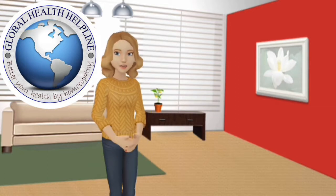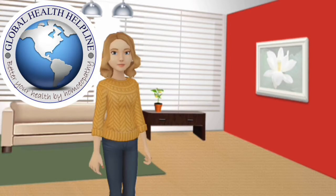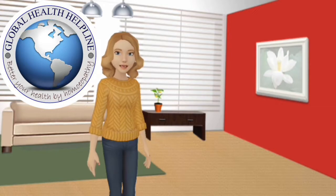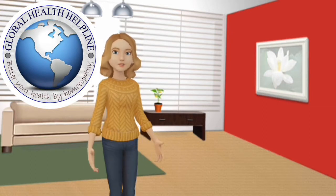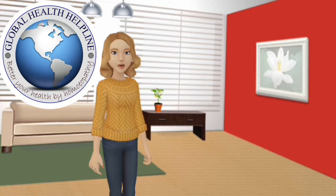Absolutely joyless. Absolutely indifferent to everything that would make her happy or joyful. No ability to apply things that would make her happy to herself; they must mean someone else. Foolish, silly, childish behavior in a woman in confinement, in a woman in advanced years, talking foolish twaddle such as a child would talk on serious occasions.